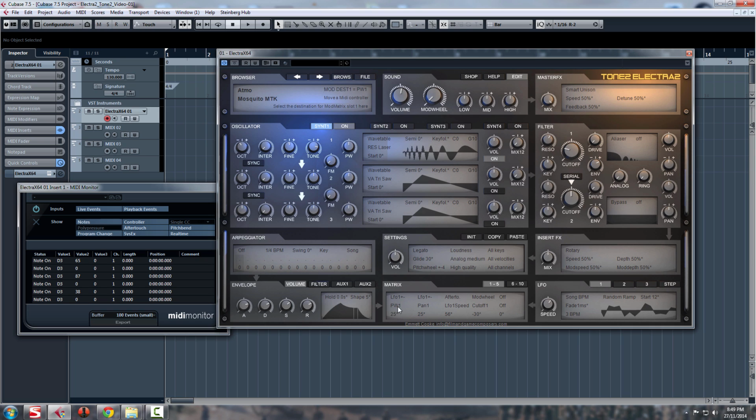Like here, for example, the LFO is controlling the pulse width. That's why this is moving. If this is 0, then it shouldn't. Well, it's barely moving right there. Hold shift. There we go. If you press shift with it, it will go incrementally down. See what I mean? So yeah.